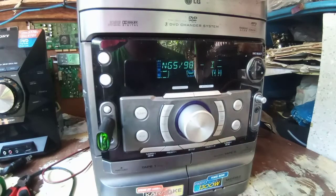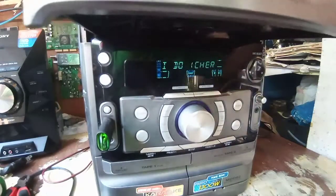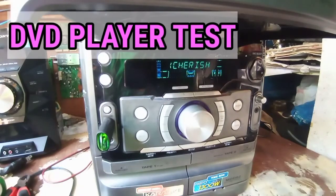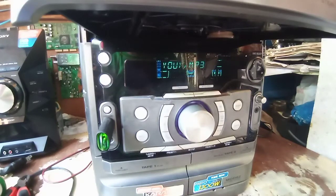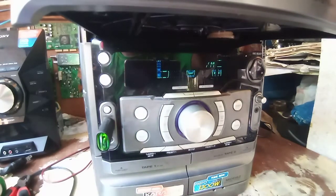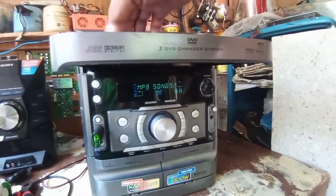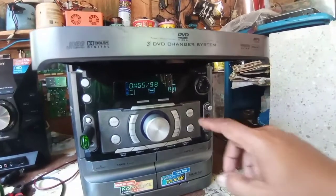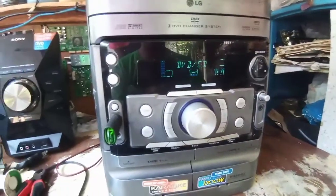Okay, then the last, we do our DVD test, DVD player testing. Put some CD on the tray, then close and play.